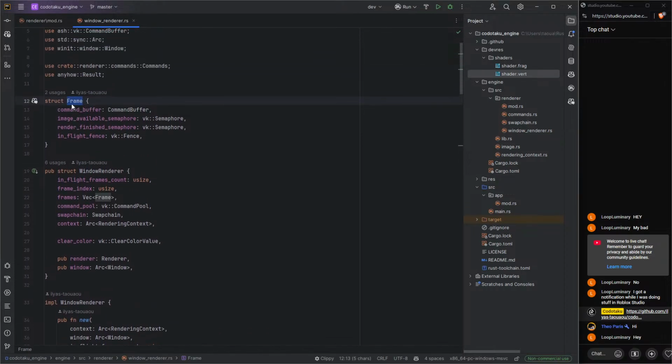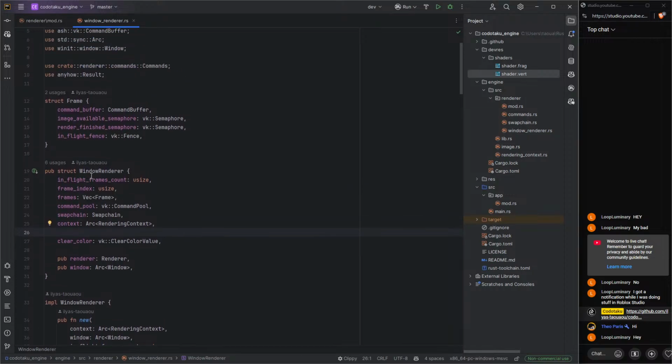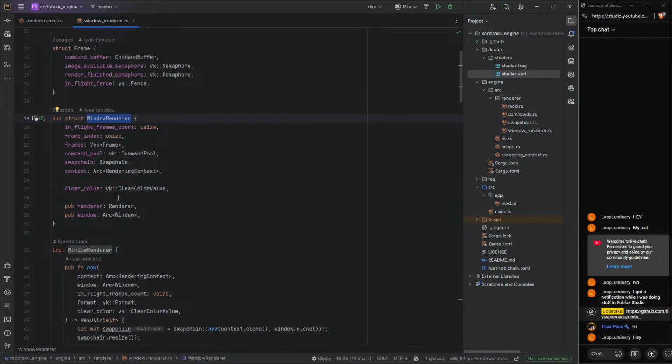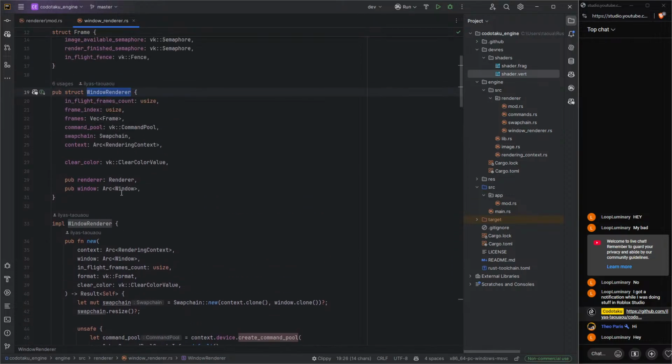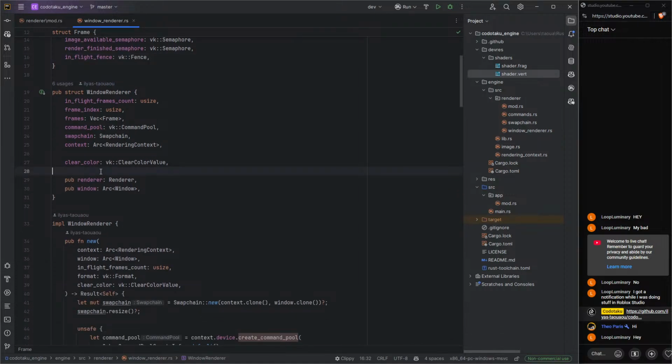If the buffers, you will write them just once and then they will be read-only, like you wouldn't update them, then you can actually put them in the window renderer directly, and you can share them between the two in-flight frames or whatever, how much we have. That's basically the case. Now in our case, for the vertex buffer, at least for now, we're not intending to update it between frames, so we could reuse them between frames. So we don't have to put it inside of this frame struct. We could just put it whatever inside of here.